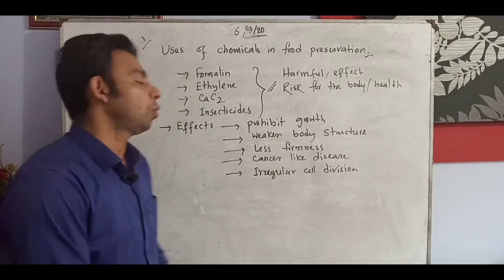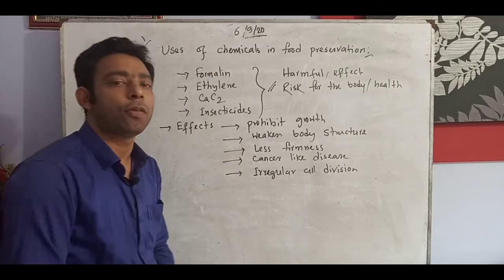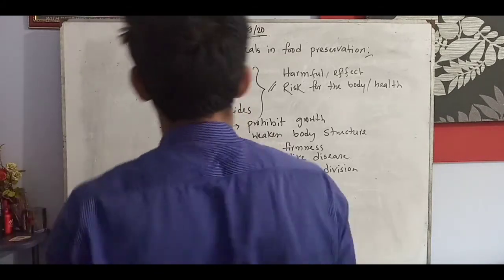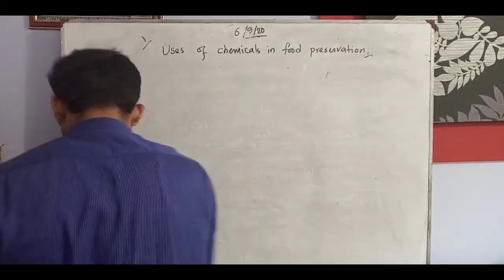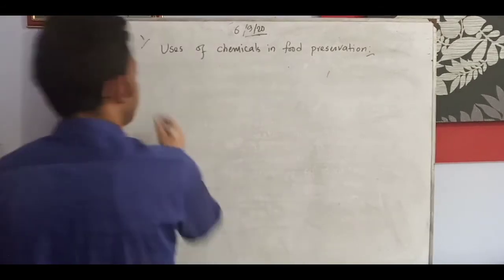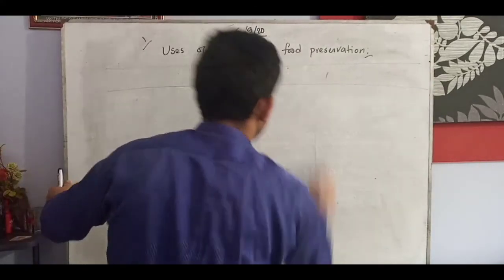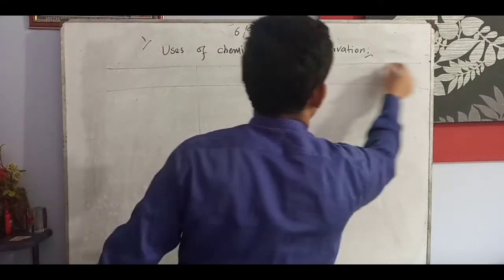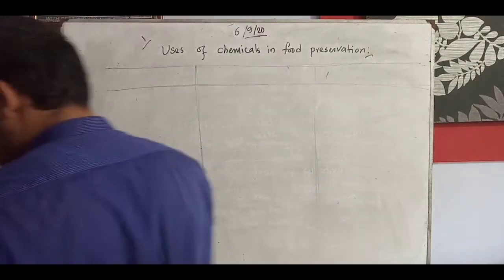These are the very common and problematic effects for human beings. So, though people use chemicals in food preservation, it has a great risk for our body. Now we'll go to the chart. Look here. Yes, a chart is given in your book. We will try to draw the figure according to the book, so that understanding will be easy. Okay, we will try to understand in the easiest way.